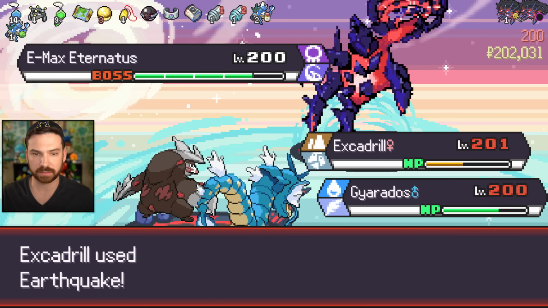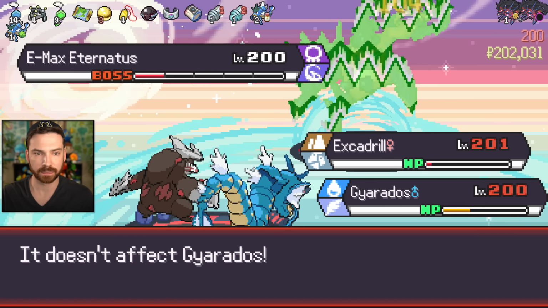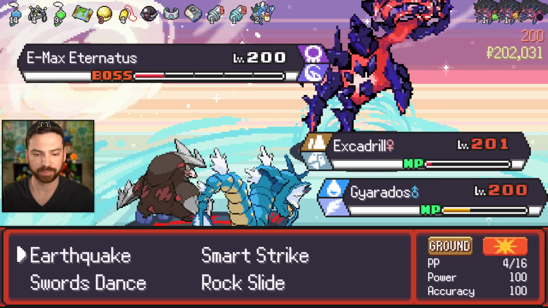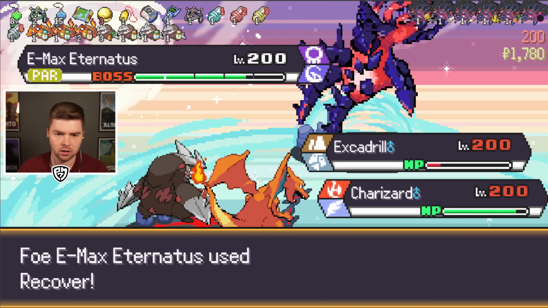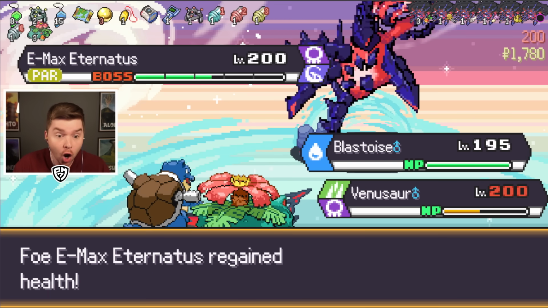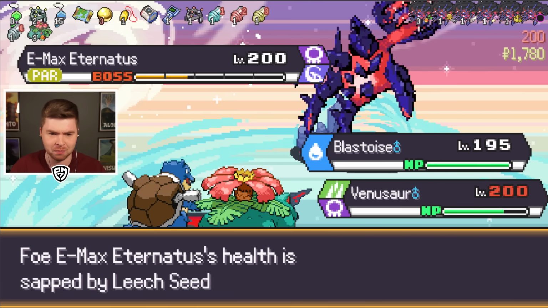By combining Earthquakes and Dragon Danced Ice Fangs, I whittled down Eternatus to its last health bar relatively quickly. But you'll notice that I don't look excited. That's because I knew I was not as close to victory as it may appear. Eternatus knows Recover, which heals half of its total HP, not 1 bar. Meaning you have to try and beat it down after it's boosted its stats crazy amounts.